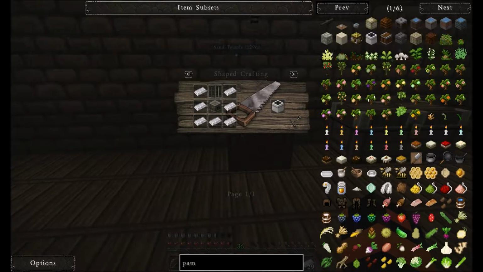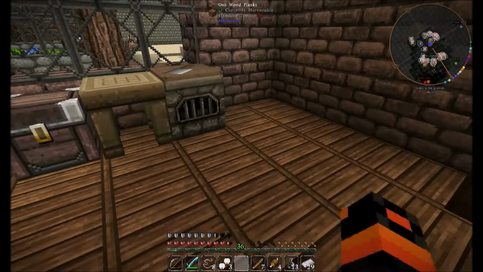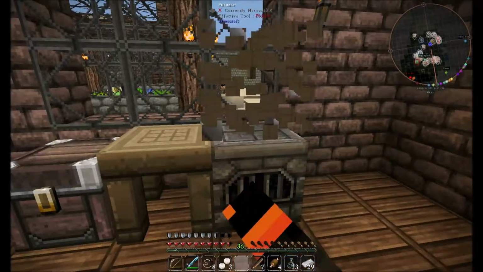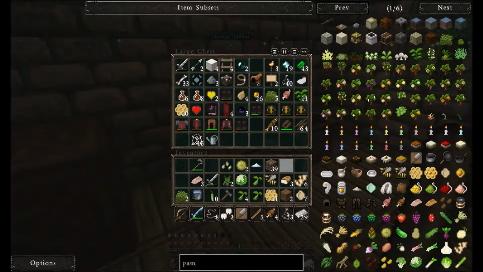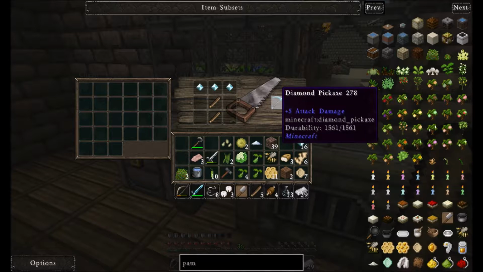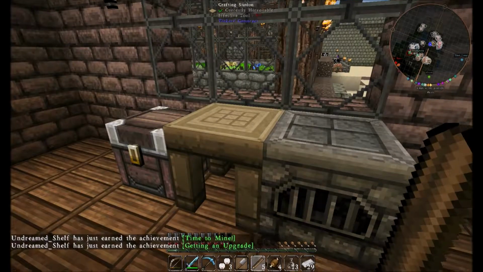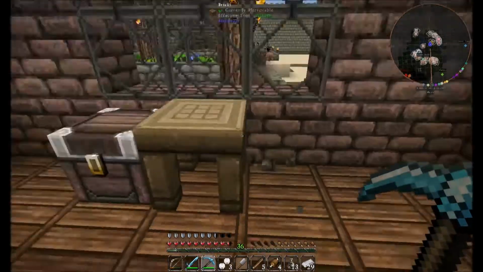Oven. Will we need an oven? I don't need 60. Whatever. I used all my bars making that jail cell. But. That's okay. Furnace. Screw it. Let's just do it. Give me this. Might as well make a diamond one then. Might as well. I have the materials. There you go. Boop. Oh, buddy. Getting achievements. Alright. There we go.